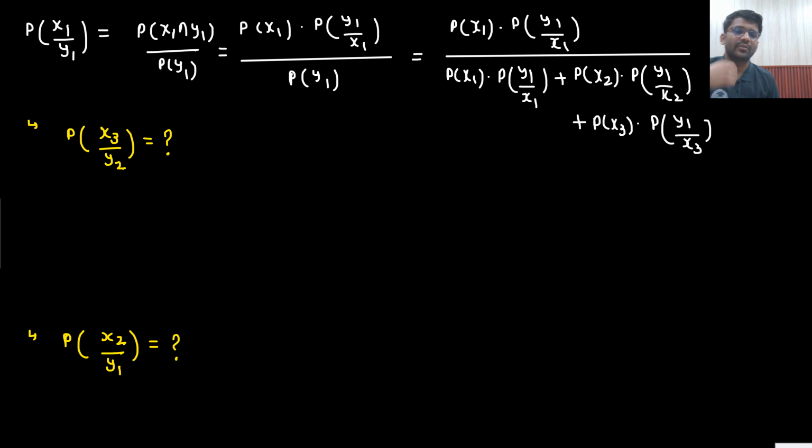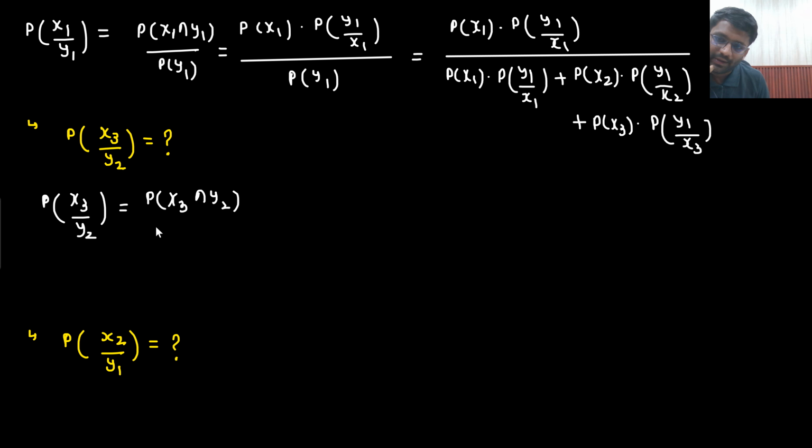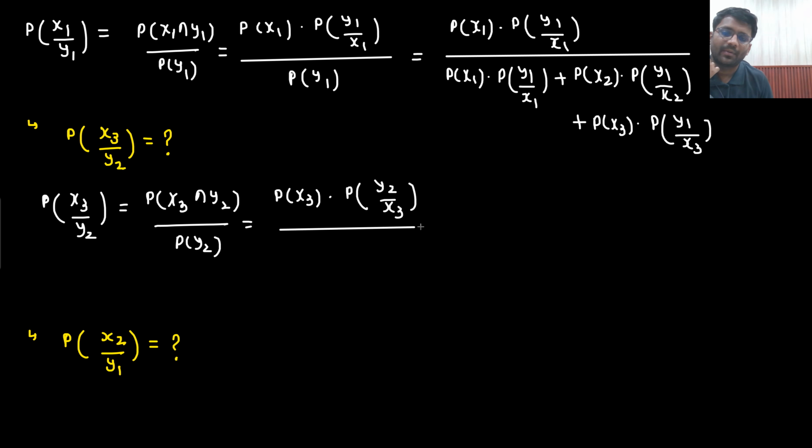Okay, we never believe in theorems, we never believe in some statements and all. We only believe in problem solving, that how we need to think. That's it. If this is coming in the examination, what will I think? Probability of x3 by y2. First of all, I will think, do I already know it? My answer would be no, you don't know it. Then I can think in this way, x3 intersection y2 divided by probability of y2. So it could be written as probability of sending x3 multiplied with the receiving y2 given x3, divided by probability of receiving y2.